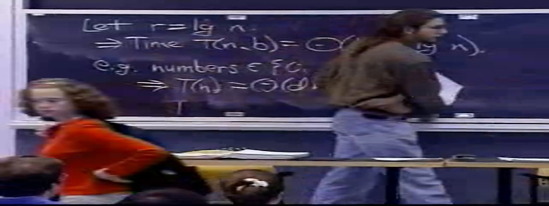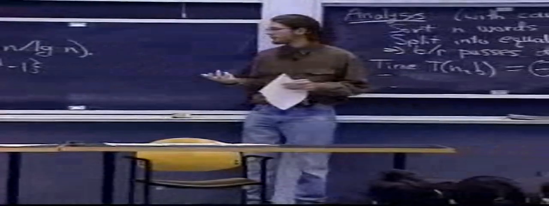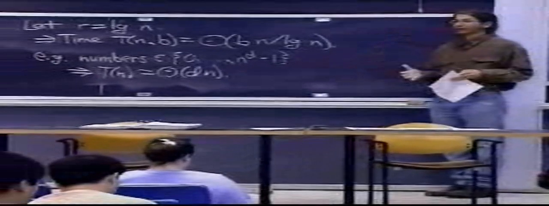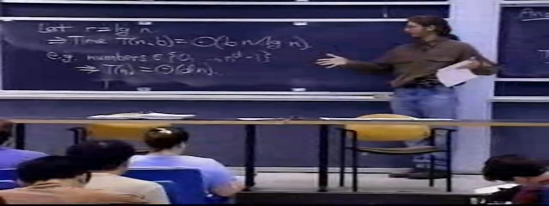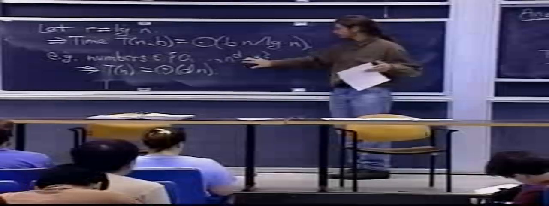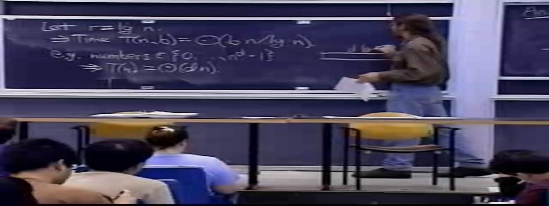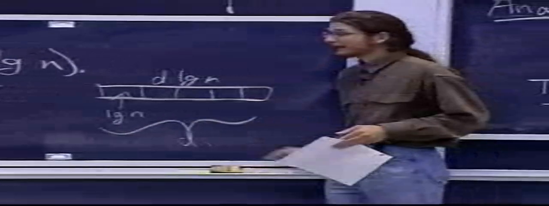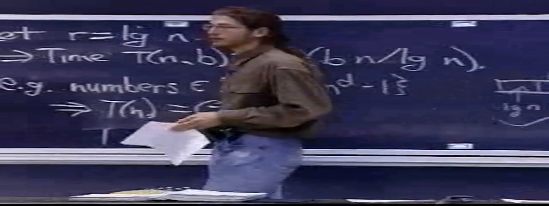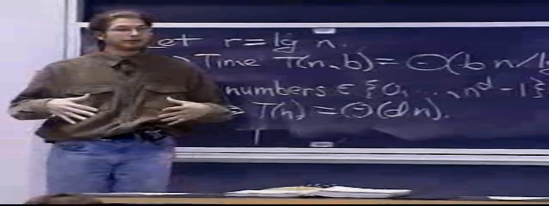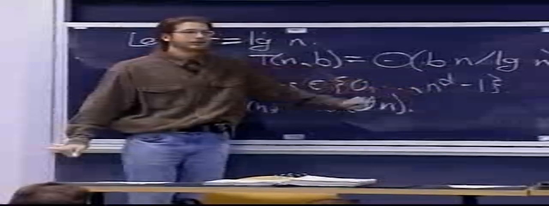You have d iterations. You split each number into log n bits, which has a value from 0 to n, roughly. And you need d of these words. So the total number of bits here is d log n to represent a number of that size. You carve it into pieces, each of which is log n bits. So there's d of them. So that's the running time. And that's linear time if d is constant. Now, counting sort, all the numbers had to be at most n for it to be linear. Now, you can get polynomial-sized numbers and still linear time.